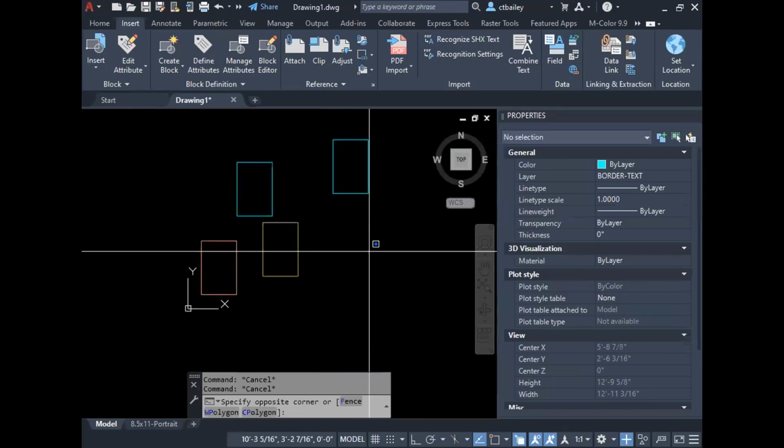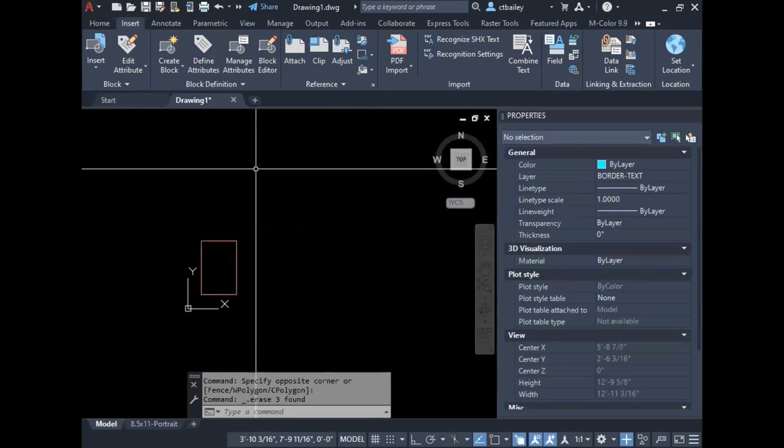In other words, the layer of your block is going to be set based on the layer that you're occupied on at that moment. And more importantly, its plotting properties are also a function of that current layer. So if you're on something that's color 1, using our plot style, it's going to plot out wicked heavy. If you're on something color 7, 1 is red, 7 is white, it's going to come out very narrow. Okay, so there we go.